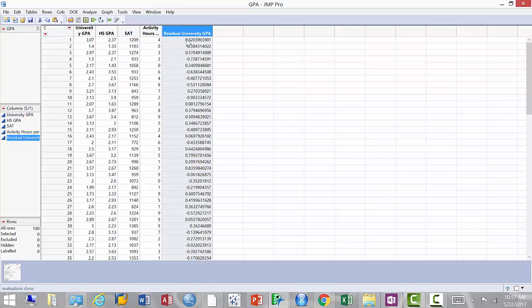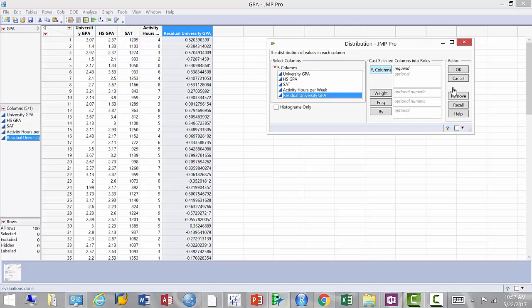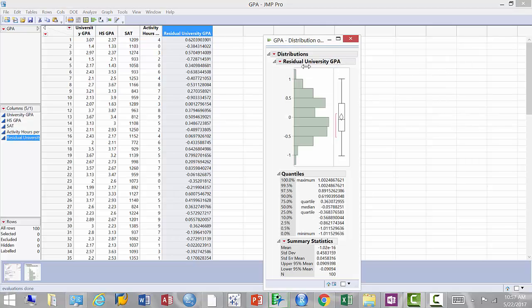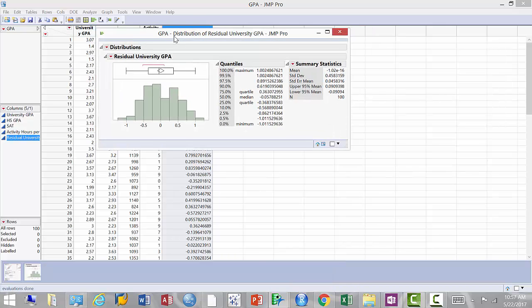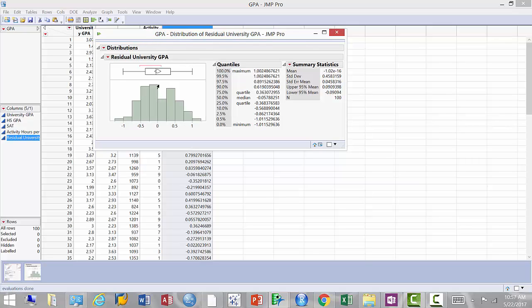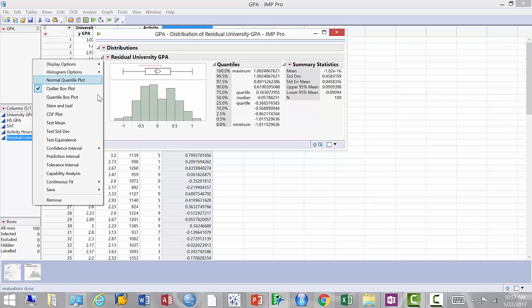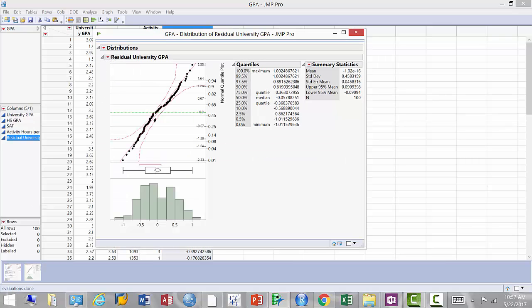Now I'm going to see the distribution of this thing. So let's look at the distribution. All right. And here it is. Let's stack it. Looks bimodal, right? But I'm thinking this is a random fluke. Other than this value that I have, it all looks nice, bell-shaped and whatnot, right? So let's take a look at the normal quantile plot. Looks nearly darn ideal, right? Very closely follows the diagonal straight line. So I think that my residuals are actually normal.